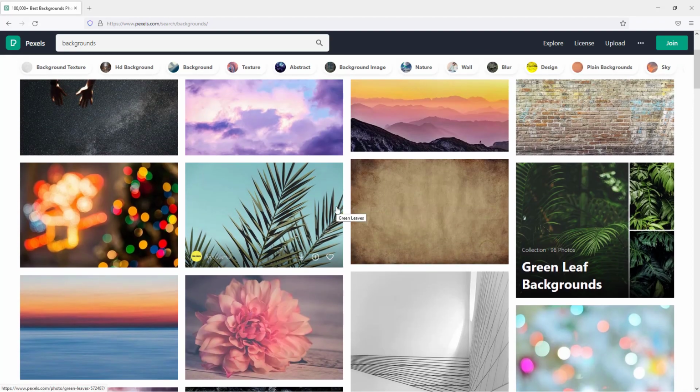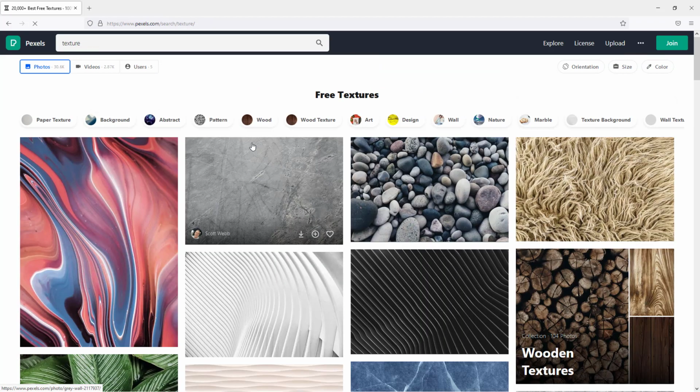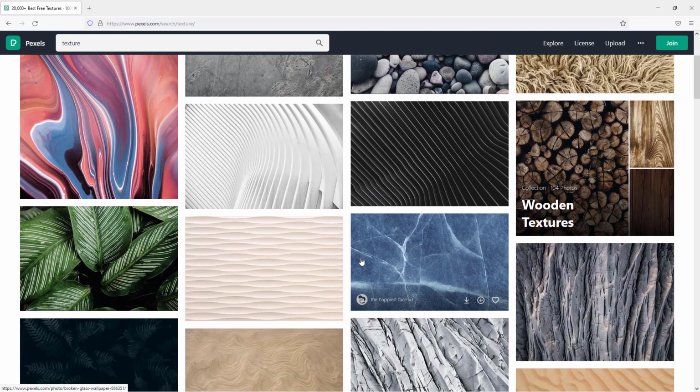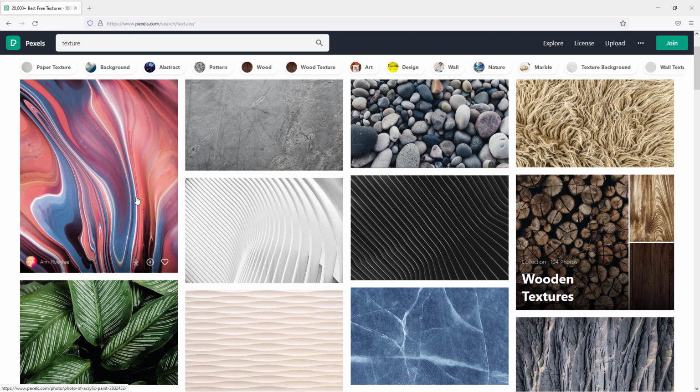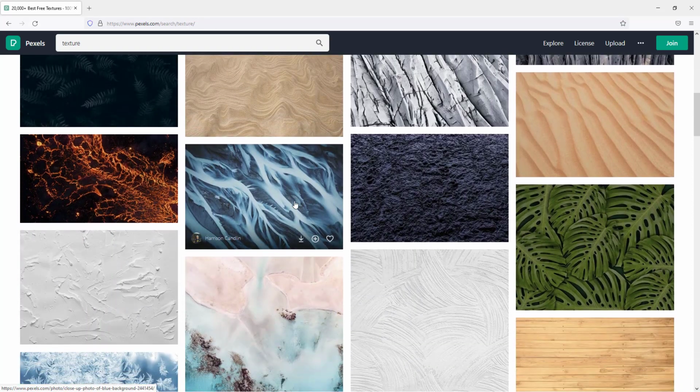But that's the thing. Using the techniques that I'm going to use, we can do pretty much what we want. We can start from ground. We can use a texture, for example. I like this texture here, but I don't know yet about contrast. I think the colors are very reddish, and there's a little bit of blue, so this is a little bit far from what the client wants, I imagine.